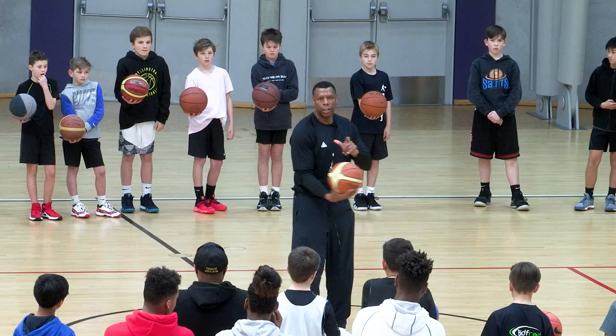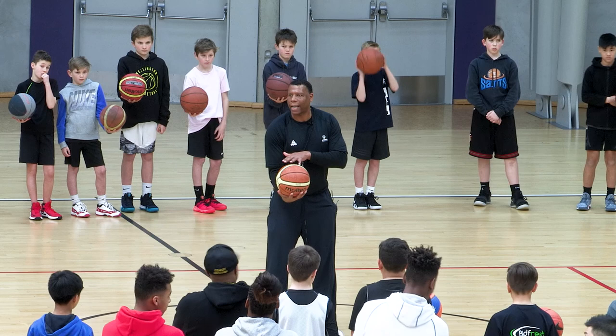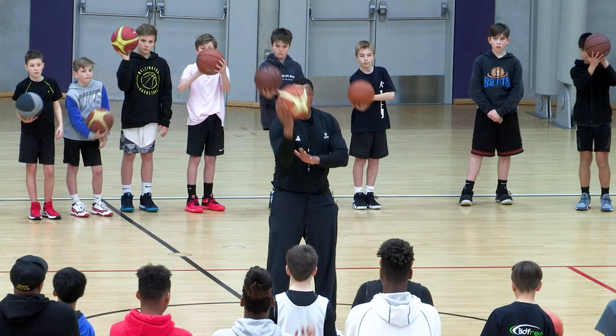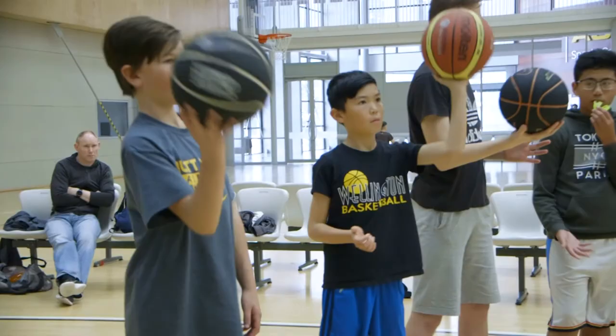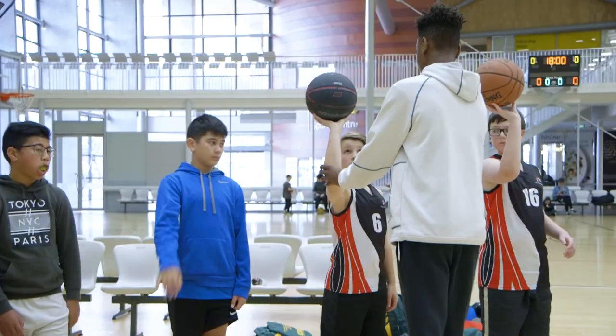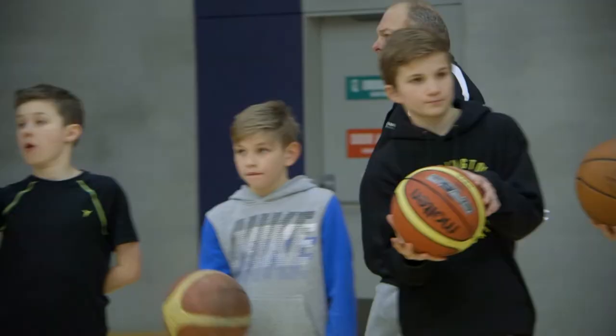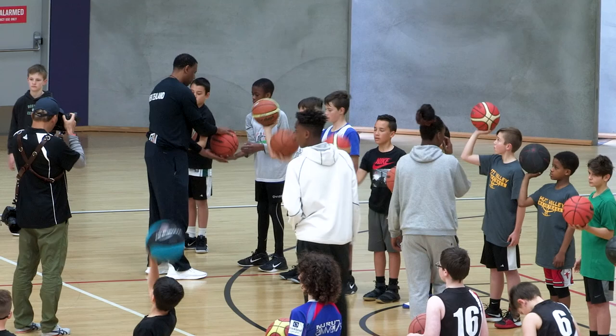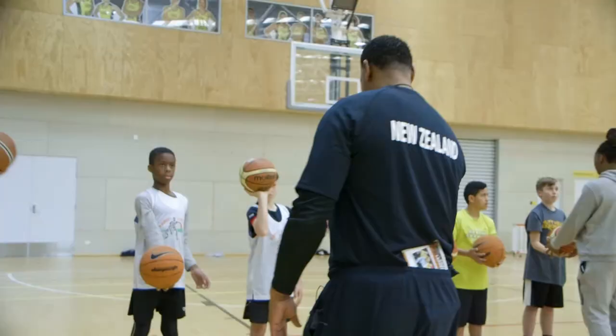Transition from waist height to shooting position. Waist height, shooting position. Let's go through that. Hand coverage. It's going to be attached to your hip. So we go from here to there. Elbow in, and then back down. And then transition up. Keep your elbow in, and back down. So just work there, there, there.